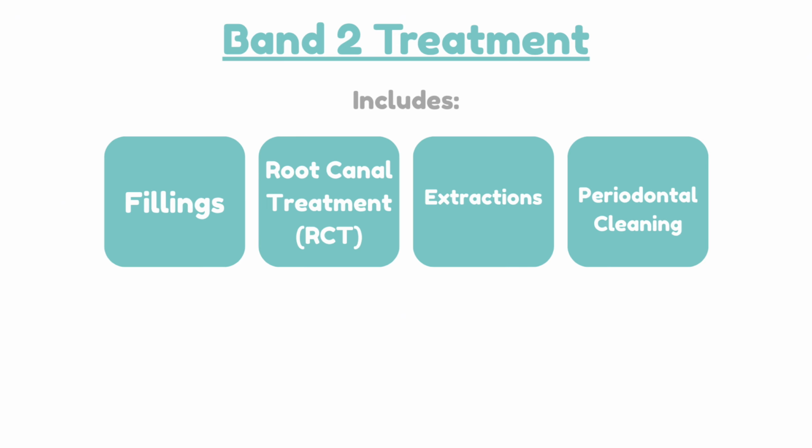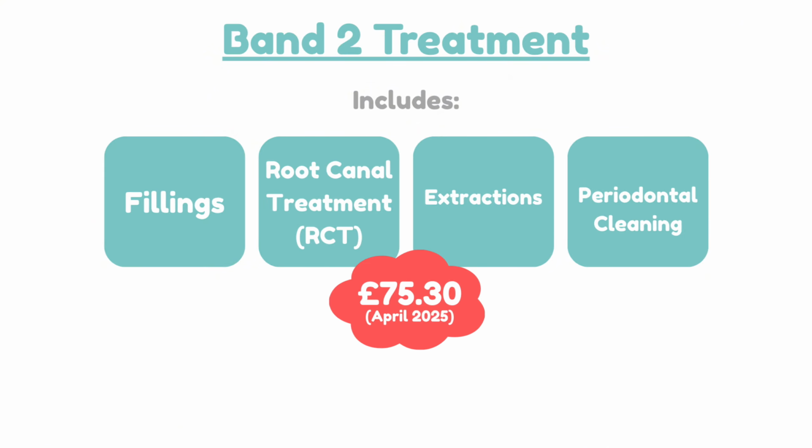So the charge for band 2 treatment is, as of April 2025, £75.30. Again, it doesn't matter how much treatment this patient needs, it will still be £75.30. For example, the patient might need 2 fillings, 1 extraction, and 1 root canal treatment for 1 tooth. It will still be £75.30 for that patient.